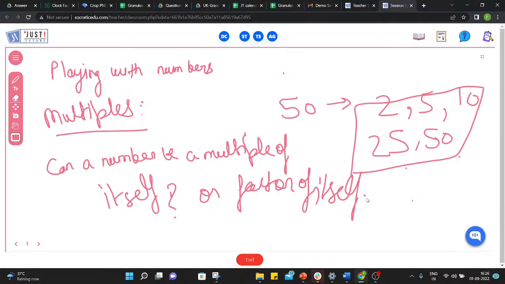फैक्टर तो होगा ही, क्योंकि 17 के फैक्टर्स क्या हैं, 1 एंड 17. सो 1 एंड इटसेल्फ, तो वो तो बात हो ही गई. क्या मल्टीपल भी होगा? Yes, you can multiply 5 by 1 to get 5. So it's all about multiplying numbers. To get a multiple, we can multiply 5 by 1 and we get 5. So 5 is also a multiple of 5. Okay, so you have to keep this thing in mind.